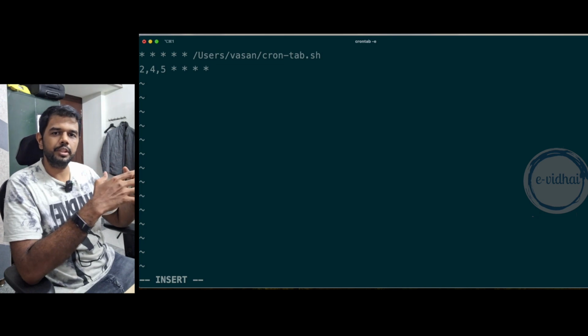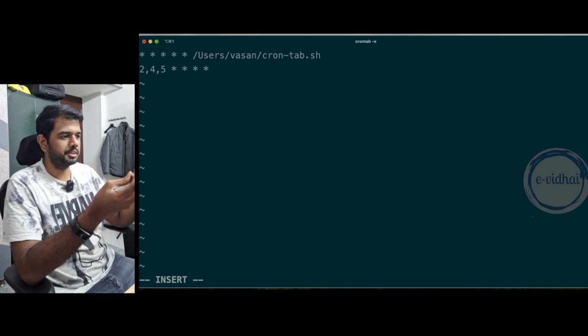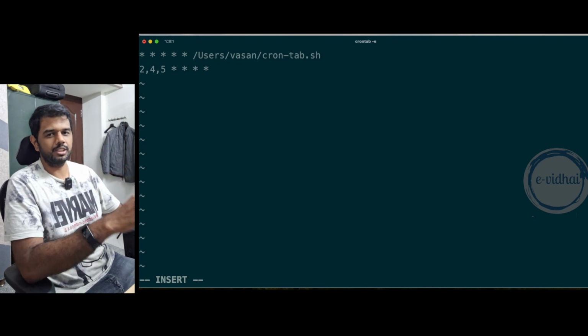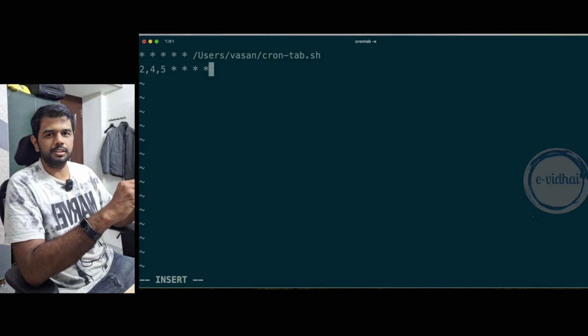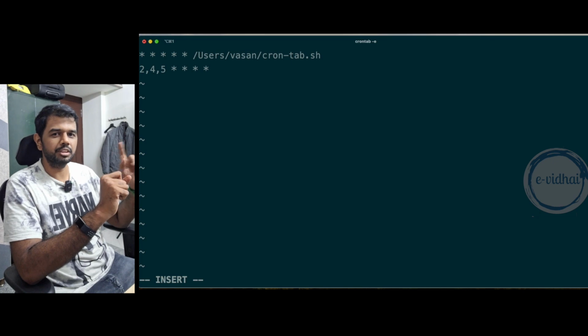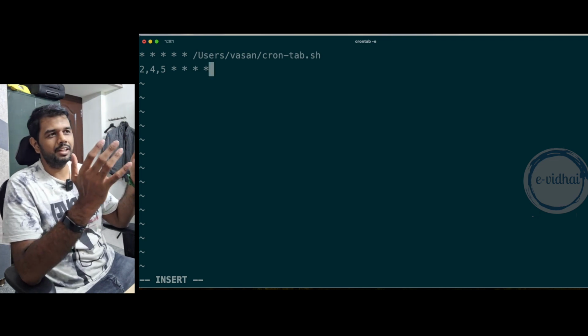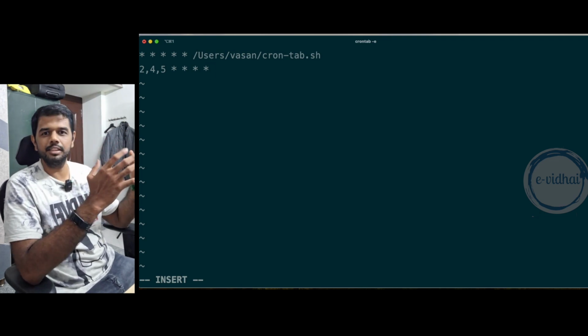Think about it: what is the one thing you would like to automate? You can even write a script to open all the native apps like VS Code and your browser, whatever you are using in your day-to-day life, at sharp 9 a.m. so that when you sit at the office desk and turn on the laptop by 8:50, at 9 o'clock the script automatically executes, and you have all the windows popping up magically for you. So imagination is the limit for using Crontab for your own use case.